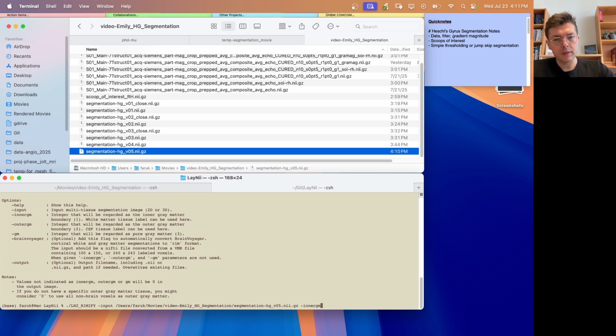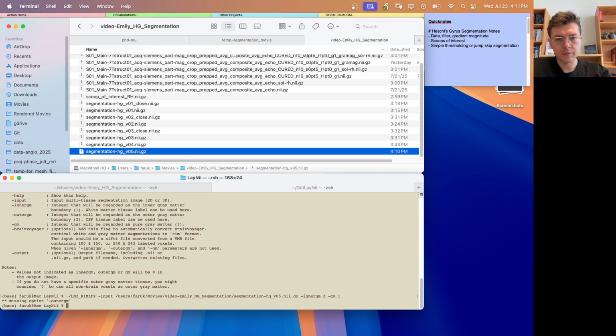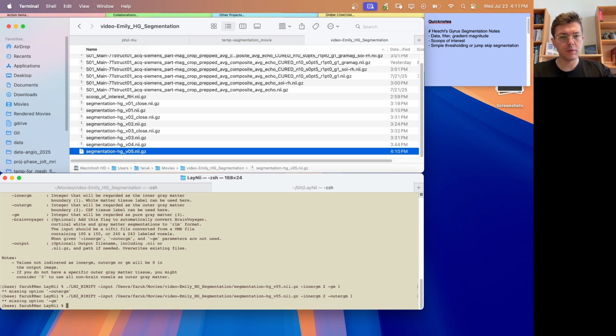Then inner gray matter was labeled 2 because it was green. Outer gray matter, we didn't actually choose it, let's leave it open for now. And gray matter was labeled 1. Sorry, outer gray matter was actually nothing. Okay, let's give it 0.